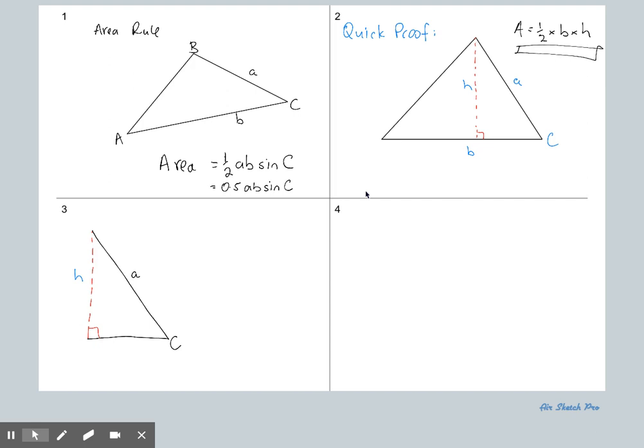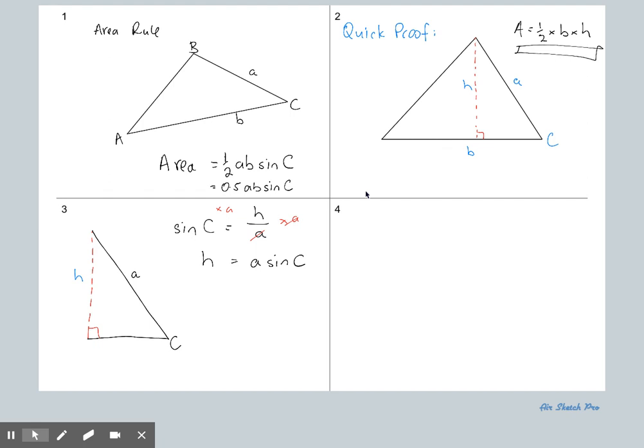So here we go. The relationship is pretty simple. I've got an H here and I've got an A here. I'm going to use this to figure out what H is. So I can see that I've got opposite and I've got hypotenuse. So I know that the sine of C is equal to opposite over hypotenuse. Now, really nice, really quickly, multiply both sides by A. That'll cancel out the A's on the right-hand side. And so we are left with H is equal to A times sine C. Is that okay?